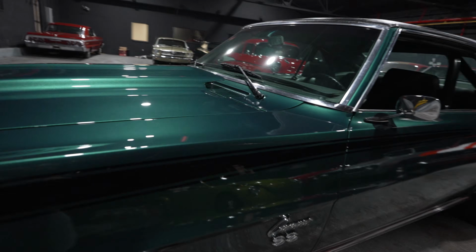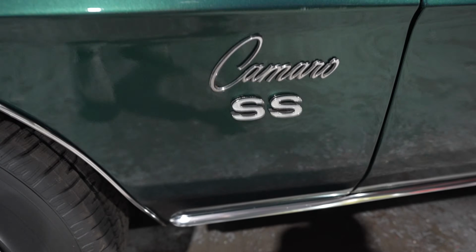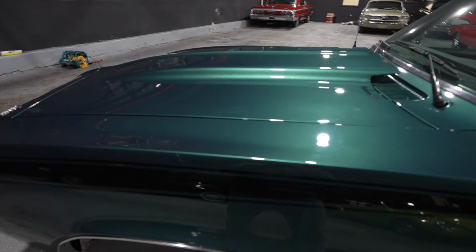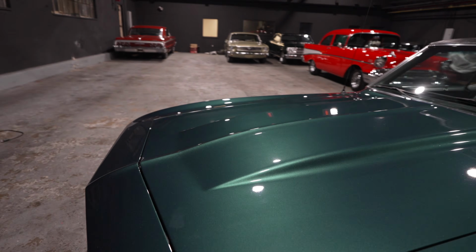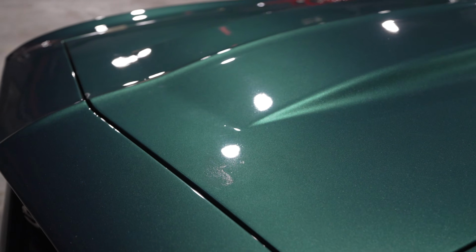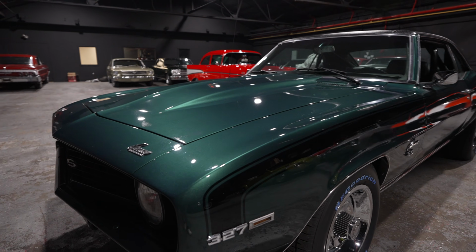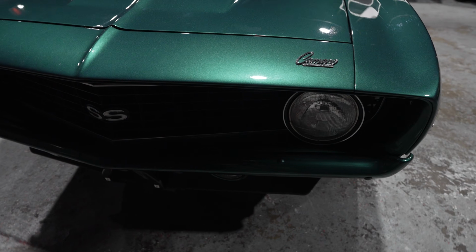Okay, bottom of the fender. Bottom of the fender looks good. Top of the fender looks good. I notice a little imperfection in the clear. You can see it barely there. And at the right angle, you can see a little bit on the hood. Again, nice polish and buff, I think, would make this car real nice. Up front looks good. A little bit darker spot here.